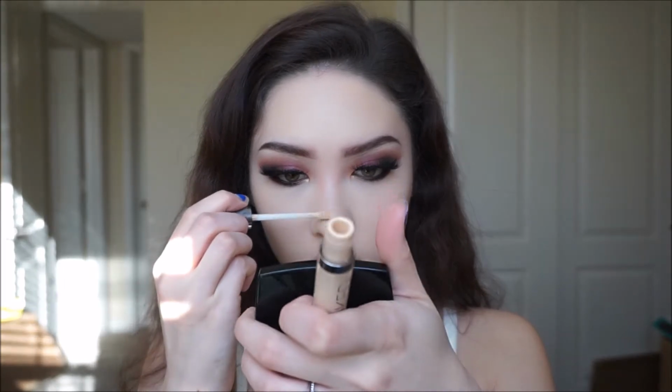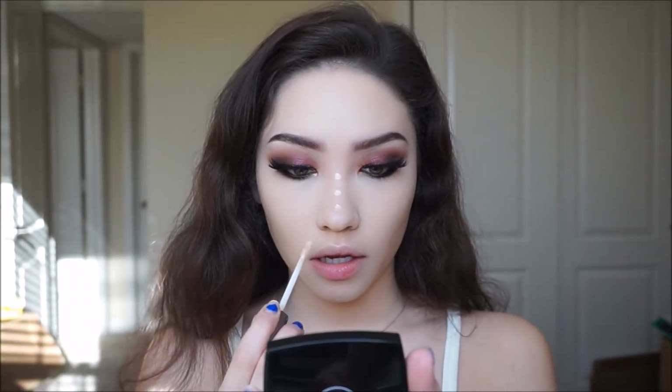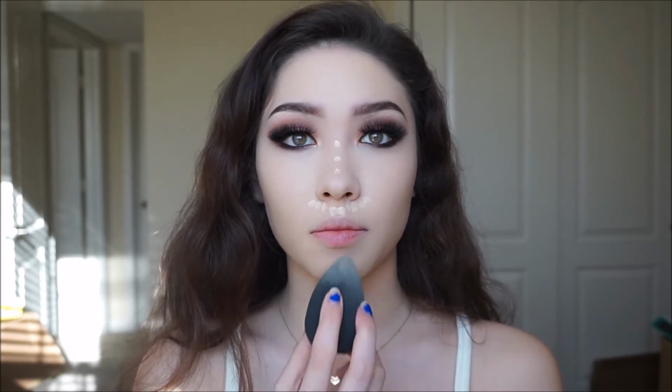And now I want to go down the center of my nose. I'm not going to apply too much, just little dabs of product like so. And then I'm going to do right under the nose like this, and on top of the lip. And I personally don't like my chin highlighted, at least not a lot. So if there's anything left on my sponge, I will dab it onto my chin.